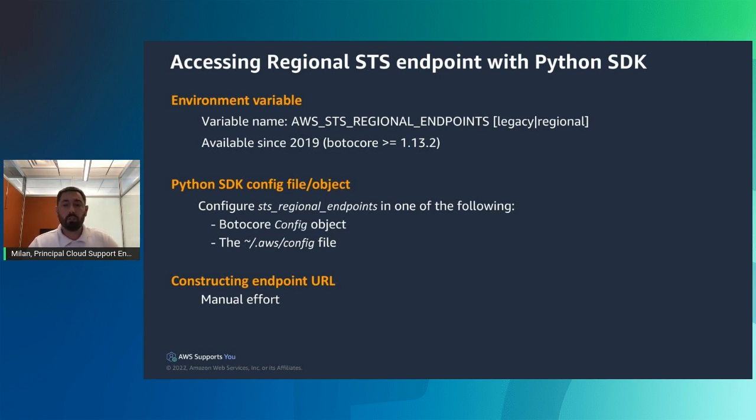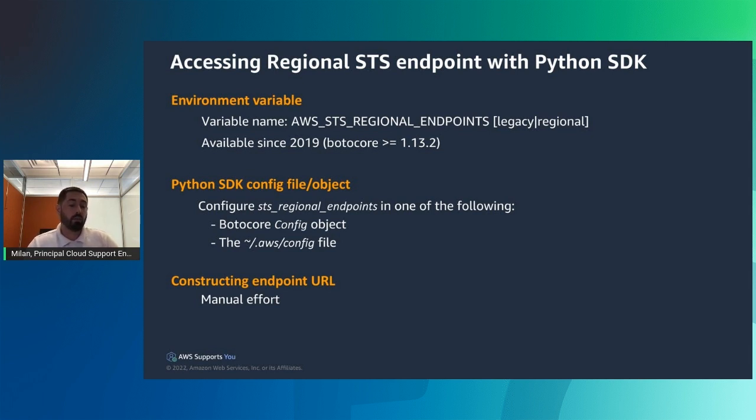The difference is that when we use the legacy value, it is going to default to a global endpoint in the regions which are enabled by default. For newer regions, it will actually default to the regional configuration. Now, the catch-22 there is that it's a little bit of an inconsistency. We want to have consistency, so we want to ensure certain behavior of our SDKs. So that's one way we can do this.